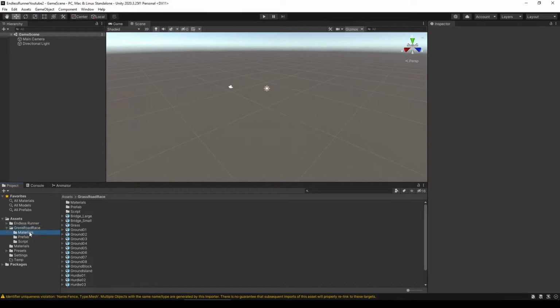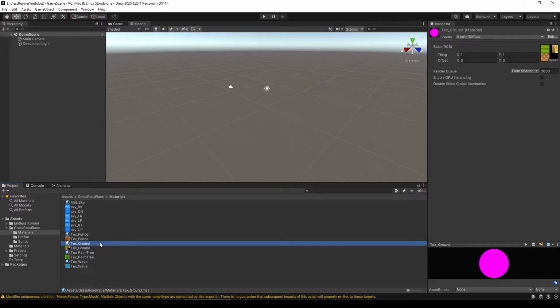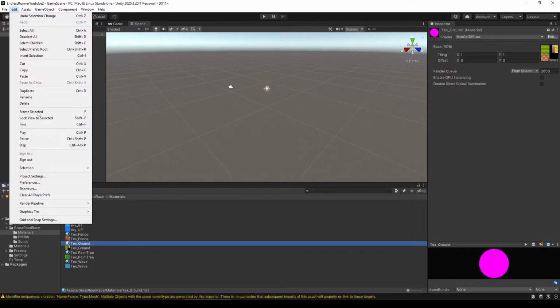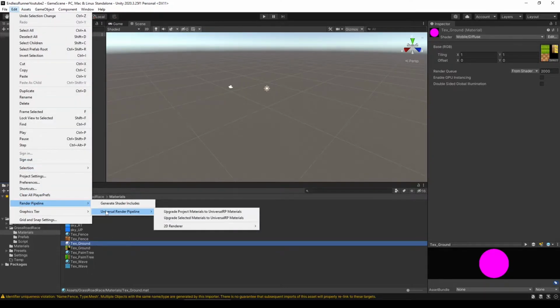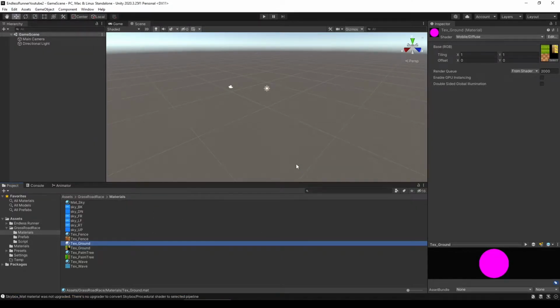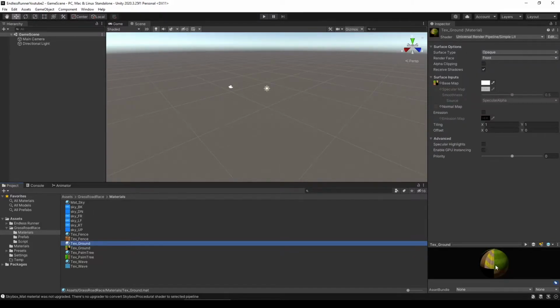materials, prefabs, and scripts. Important thing to look at, if you go to, for example, the materials for the text of the ground, you'll see that it's got this bright pink structure, which is not actually working correctly the way we would like it. It should have some decent material. This is because we're using the universal render pipeline, and in order to resolve this, you would go to Edit, Render Pipeline, Universal Render Pipeline, and upgrade the project materials to the Universal Render Pipeline. And once it's gone through, you'll see that the material has been converted successfully and available for use with the universal render pipeline.